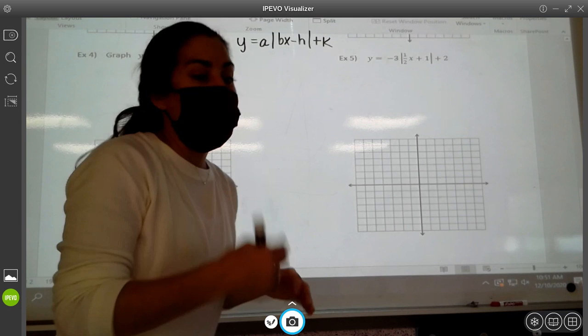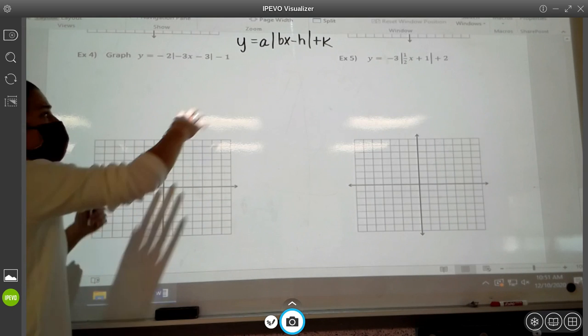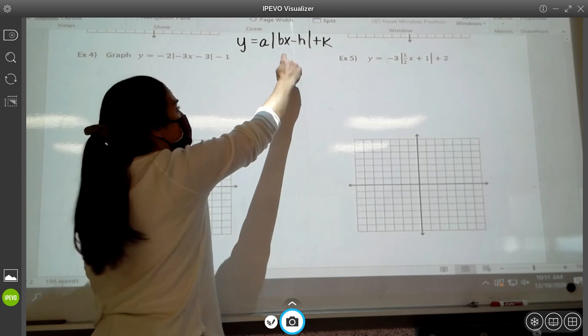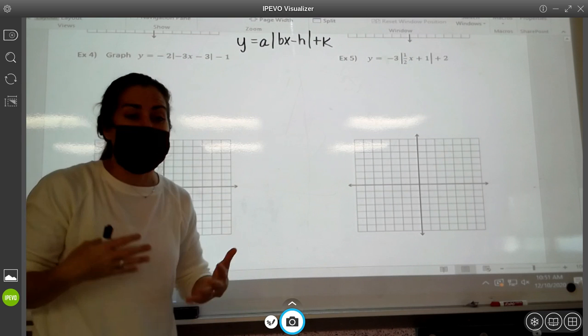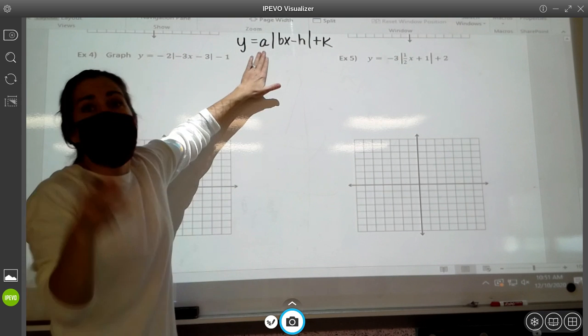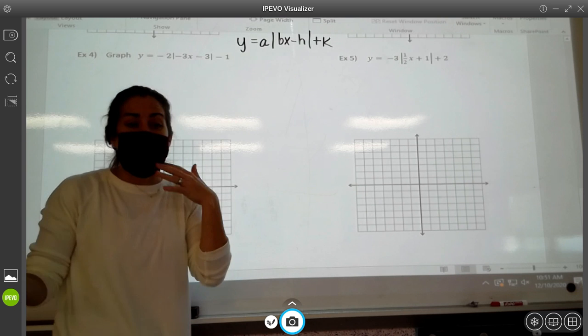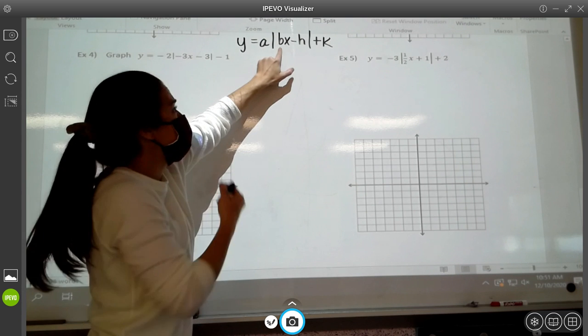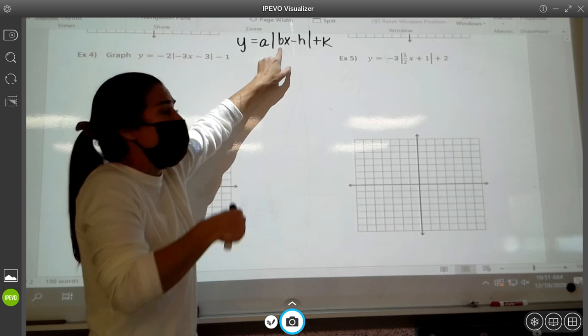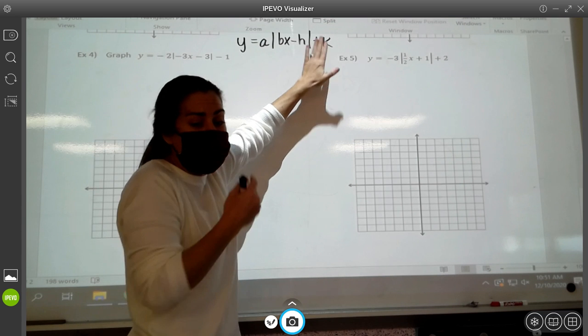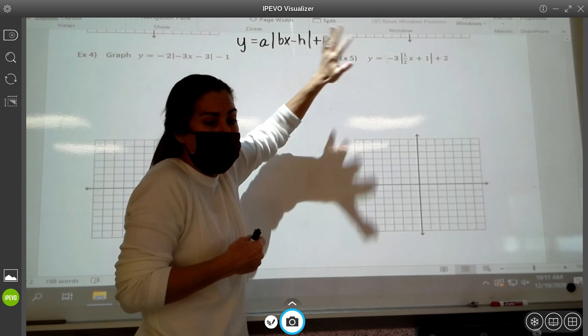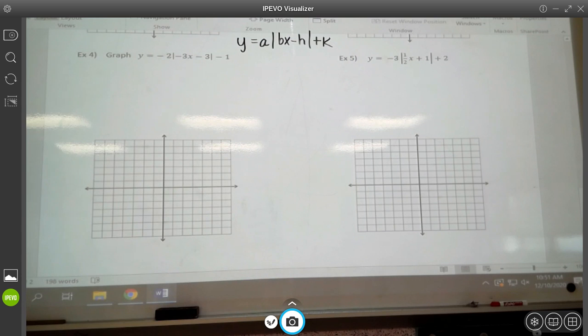Okay, so guys, when we are graphing absolute value equations, we are graphing absolute value equations of this form. When I start talking about an A value, A is always the number in front of the bars. When I start talking about a B value, B is always the number inside the bars in front of X. If I start talking about K, he's always the number at the very outside of the problem at the back there. All right? So, two things.